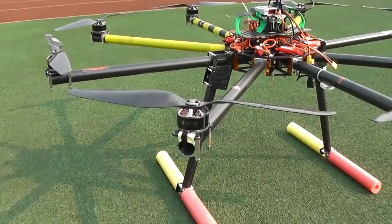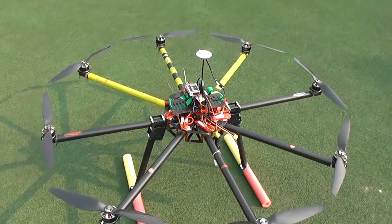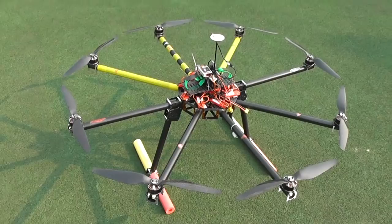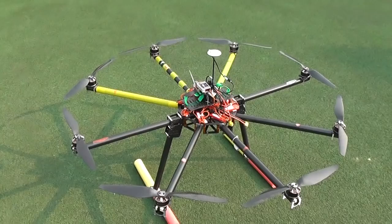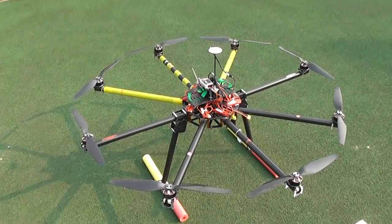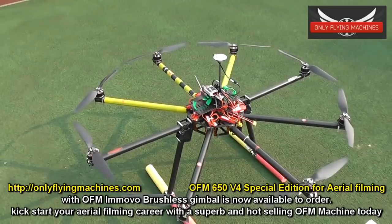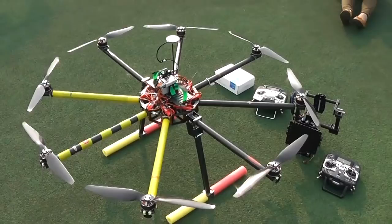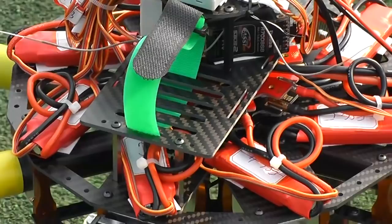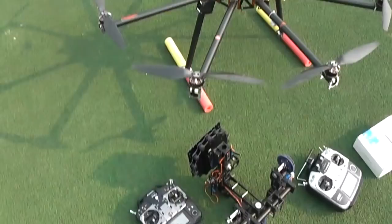This one is built with high torque, high efficiency Tiger motors — 330 kV. Normally I use these motors on the giant quad version only, because they are capable of spinning 17-inch propellers. But upon request of our customer, we have put these big motors on this giant octa — eight of them spinning 15-inch props each. They are using 60 amp ESCs instead of 40 amp, and a Gryphon power distribution board in the center.